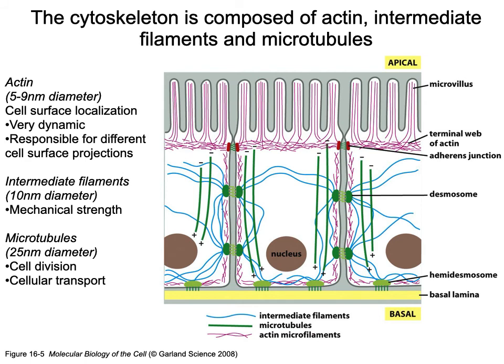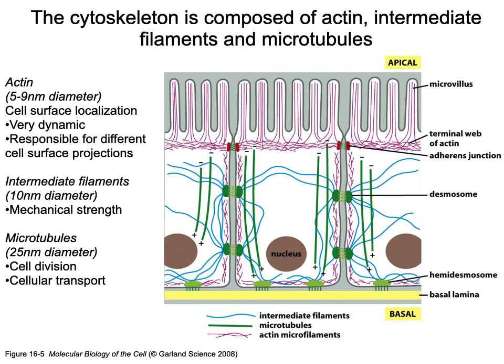This figure is from another textbook, but it takes one of the figures from our textbook and basically overlays them. So just keep that in mind, and we'll look at the figure from your textbook in the next slide. But this is a nice figure because it shows the three levels of filaments that make up the cytoskeleton. And in that red pink color, you can see the actin.